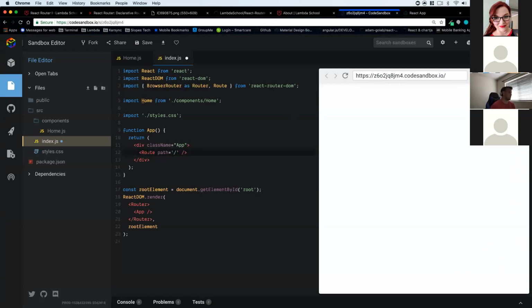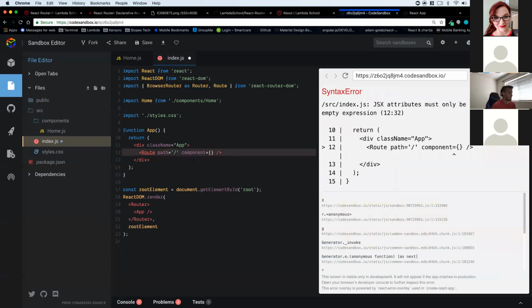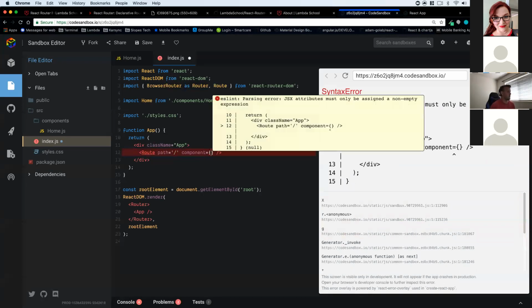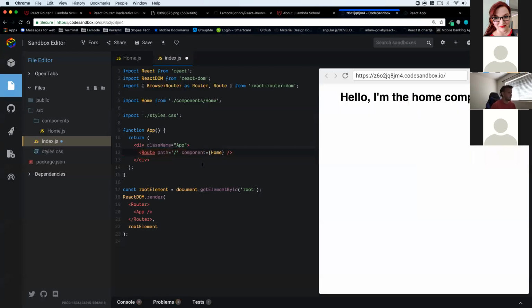So just to recap, we're importing a new component from React Router DOM. We're going to render that component here, and we're going to say when we're at the path / we want to render our home component. So another prop that we're going to pass down is going to be the component that we want to render. So it's going to look like this. We're going to say route at path / is going to render the component home. And there we go. We got our home component back up. Woohoo!